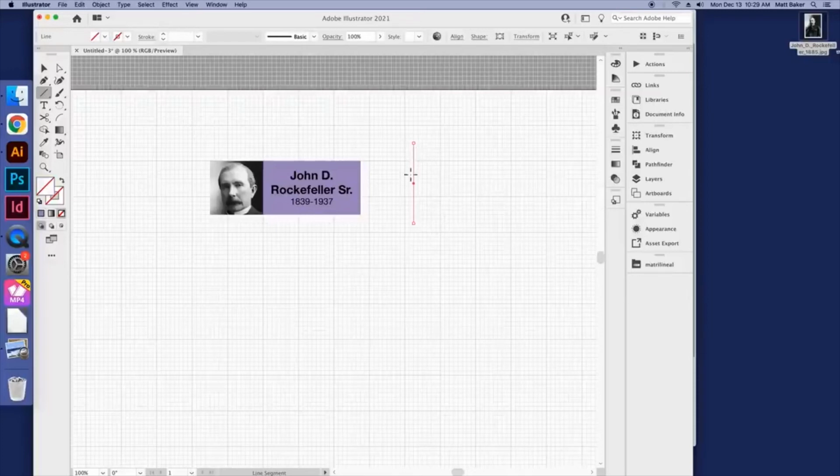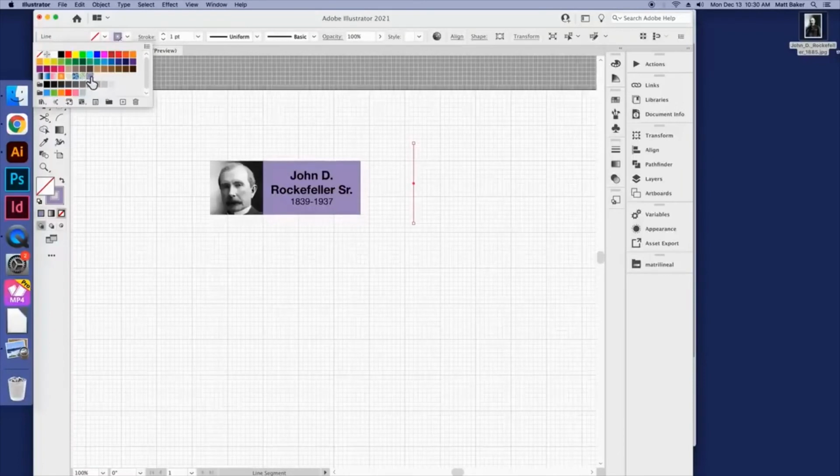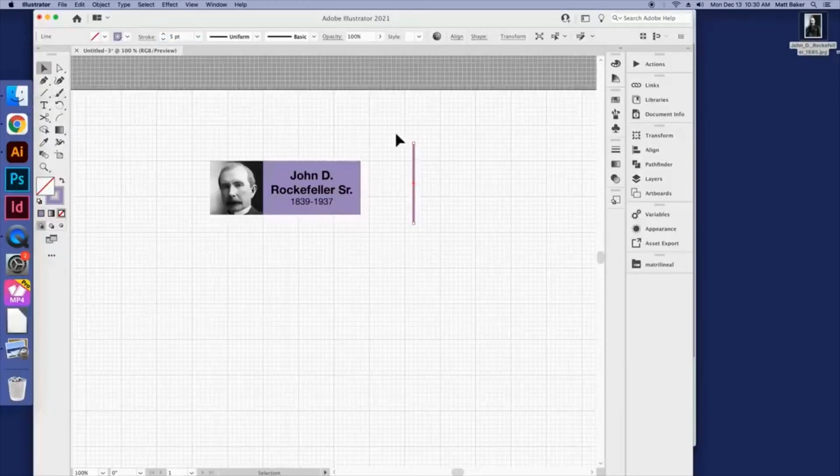Now, since we're talking about a line and not a shape, the color square that we're more concerned with here is this one, which is going to give us the color for the line, or in the case of a shape like a rectangle, it's going to color the border. So here there's no color at all. That's why it's not really showing up as anything. So let's go ahead and make that purple, and let's change the thickness. Just eyeballing it here for now, 5, and go back to the selection tool.